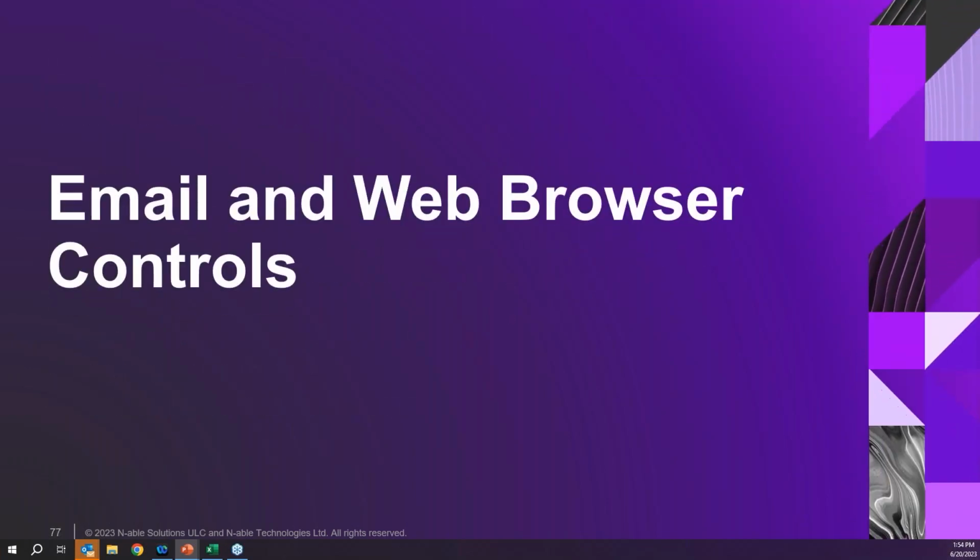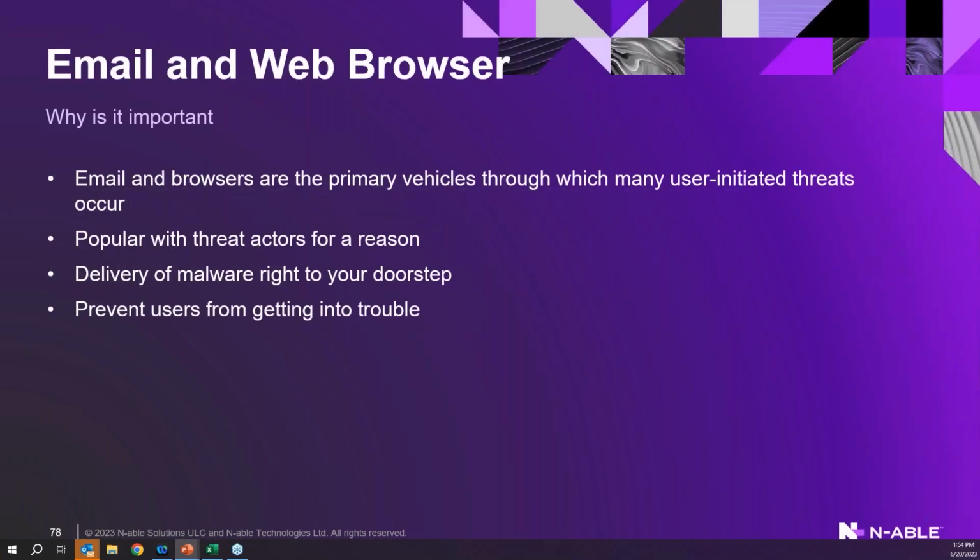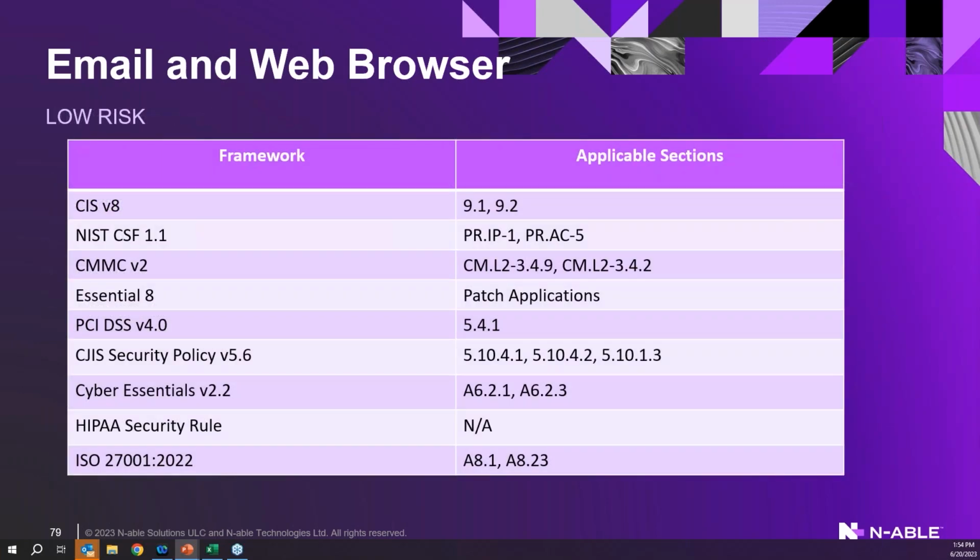Email and browser controls. So I'm hoping everybody here knows that email and web browsers are one of the primary ways through which threat actors and attackers deliver their payloads. It is popular with attackers for that reason. It is a convenient way to deliver an attack to the doorstep of a user for them to interact with. So having good security controls in place is going to help us keep our users out of trouble and from potentially introducing threats into the environment.